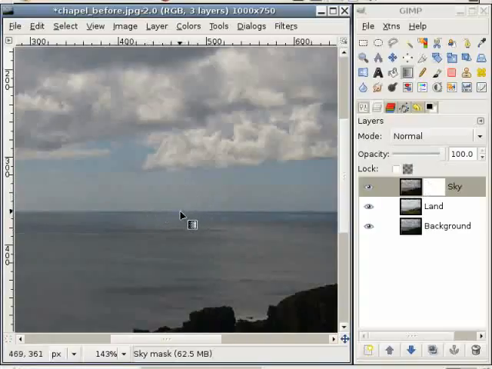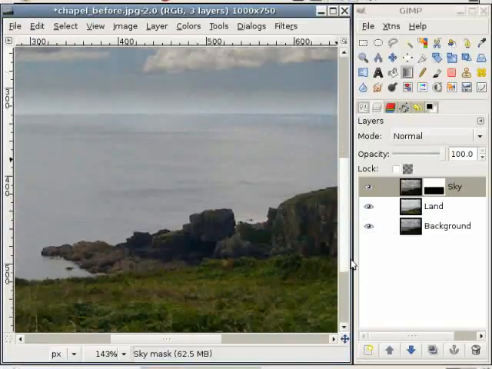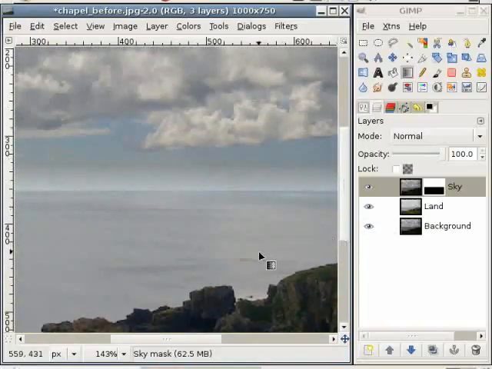So I press the Control key, and now the movement of this line here is limited to 5-degree steps. So make the gradient from there to, I think, there.